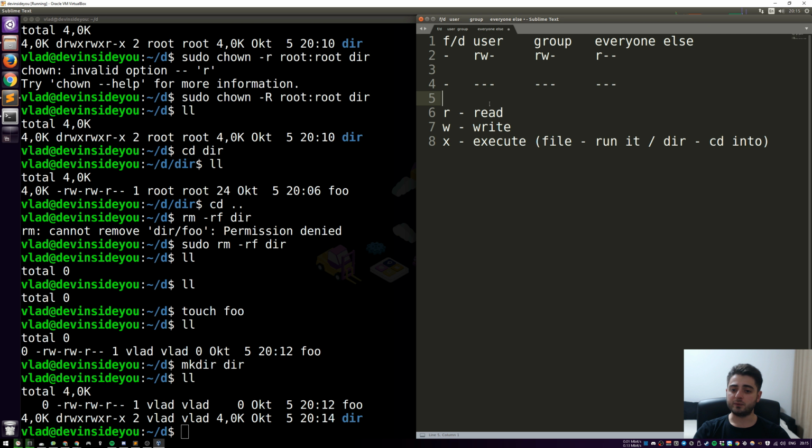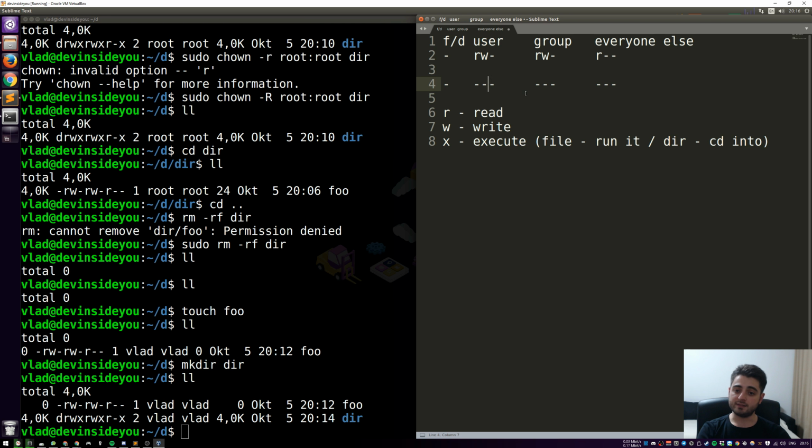Unless you understand binary, what you need to remember is that R is always in the first position, W is always in the second position, and X is always in the third position. So basically all you say is, does the user have the permission to read, write, and execute, like this? If you can read, you put an R over here. If you can't read, it's a hyphen. If you can write, it's a W over here.